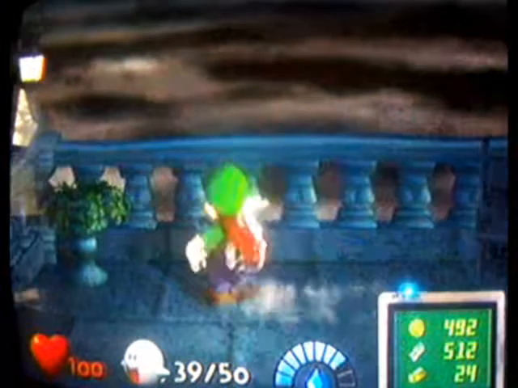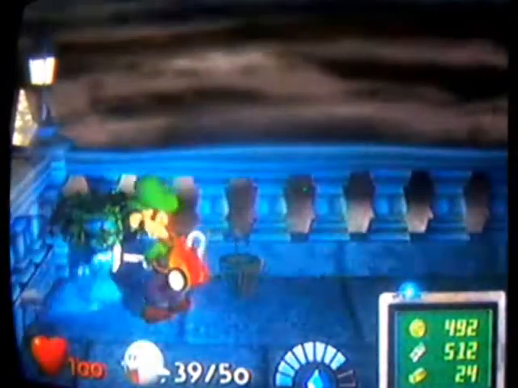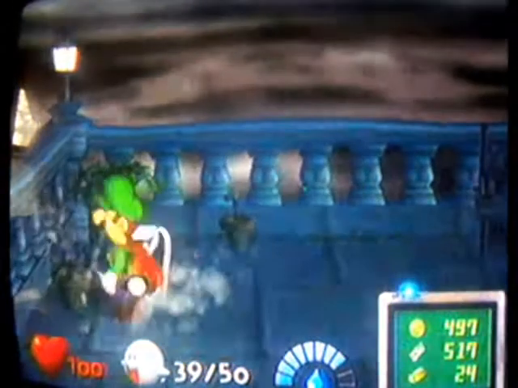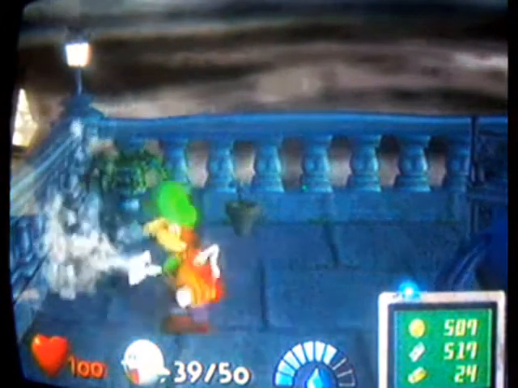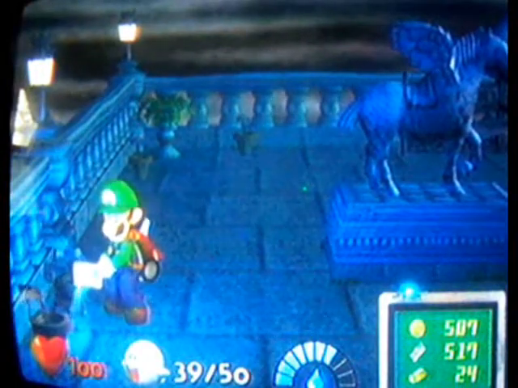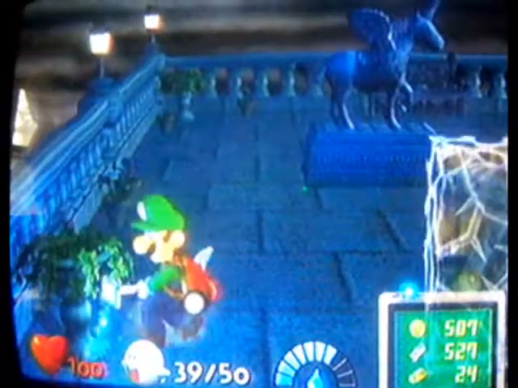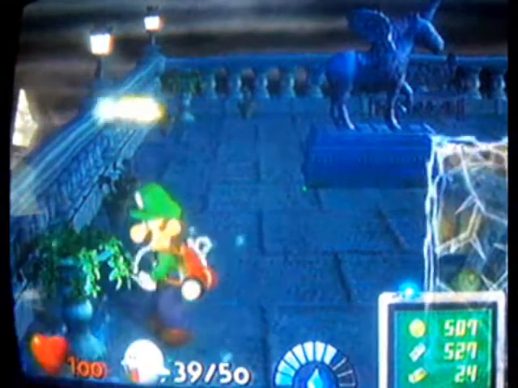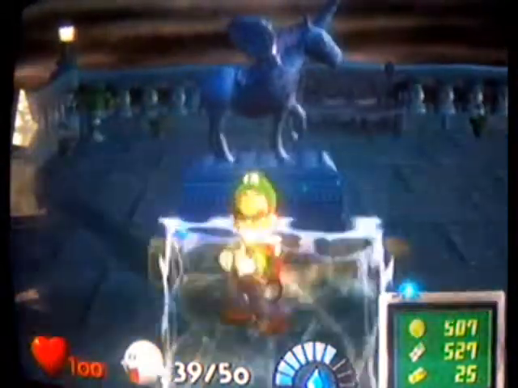Alright. Nothing. More money! Coins. Paper money! And it'll be right here. There's another gold bar. Alright, so that we got all that. Let's just open up the store.